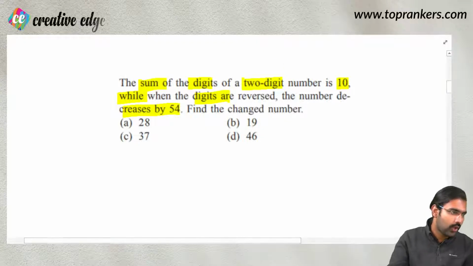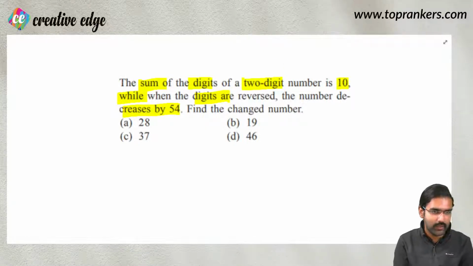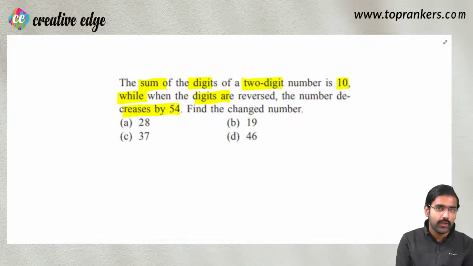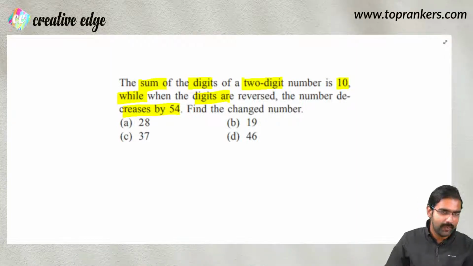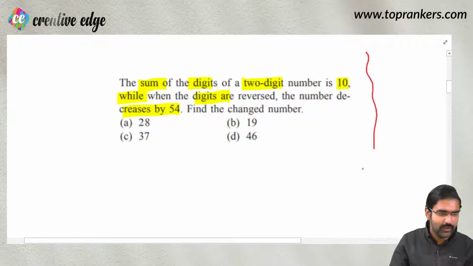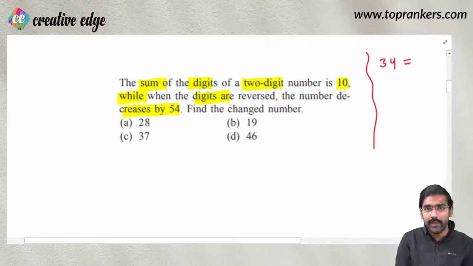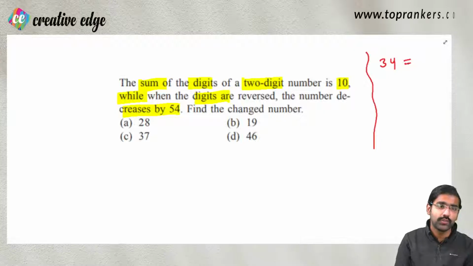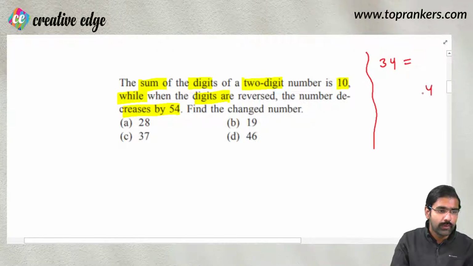How do you do that? Always remember, whenever you are asked to figure out or create a number on the basis of given digits, all you do is consider those digits. For example, let me first explain something different to you, then we'll come back to this question. For example, if I were to write 34 in a different notation, which you might have learnt in 4th standard of your school, 34 we used to write as 4 plus 3 into 10. I hope you are understanding what I'm trying to convey.